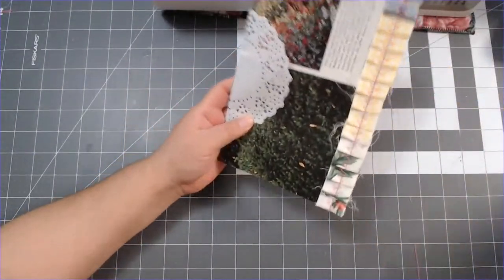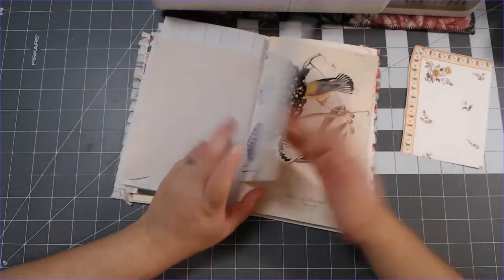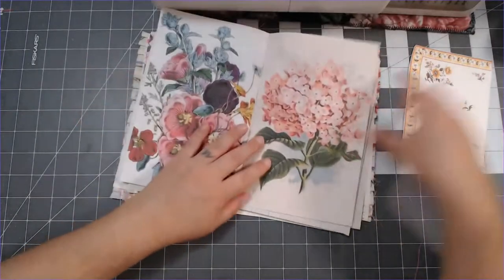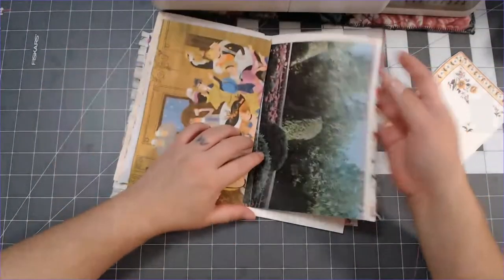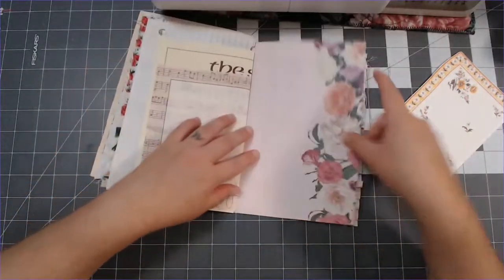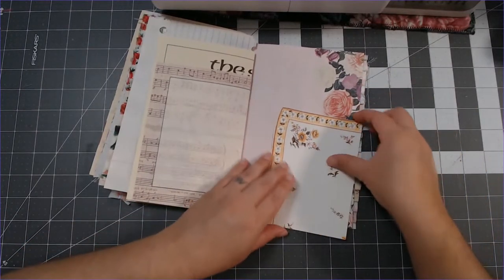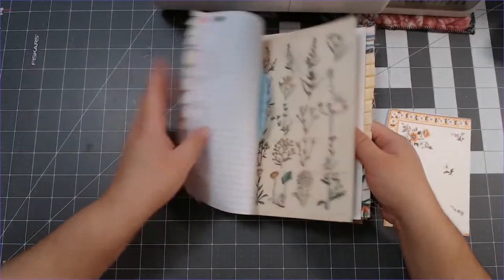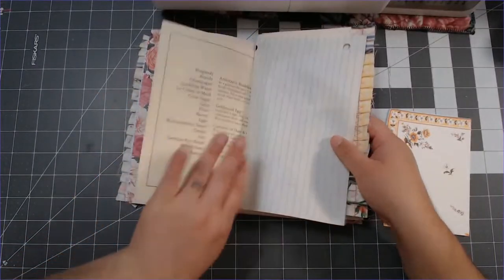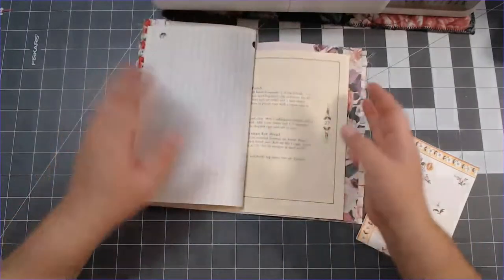That's done. I need to add my package somewhere. See, that's why I can't always put them in the middle, because sometimes there's something there. Right here would be fine. It kind of covers up all these flowers. Is there anything else? I'm gonna say no. Say it has to go there. Okay, let's do it.